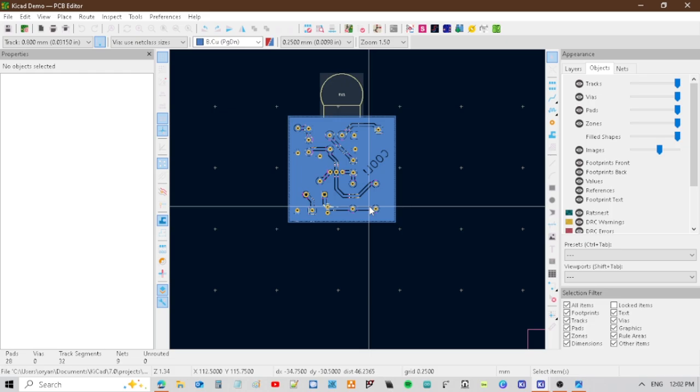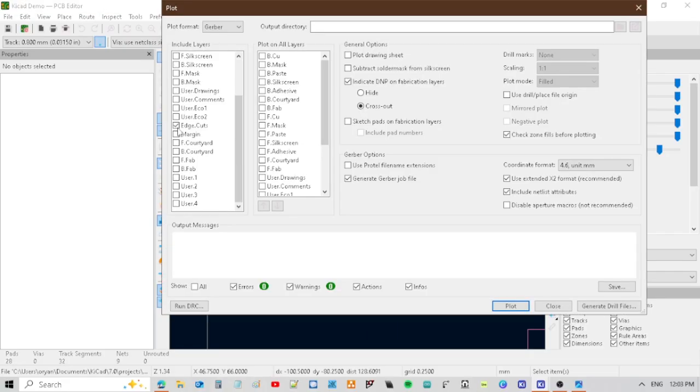That's pretty much that. So now that we've got this far, we need to export the relevant information to our CAM software so we can do all the toolpaths. So that's done by clicking this plot button. Now it's going to have a bunch of stuff selected. We don't need any of it. We can uncheck the front copper. We're not going to use it. We have no paste. We have no silk screen. We have no mask. We have edge cuts. That's it. Edge cuts, copper, back copper layer. I use the drill. Oh, we got to do that.